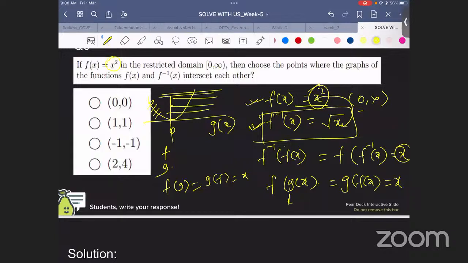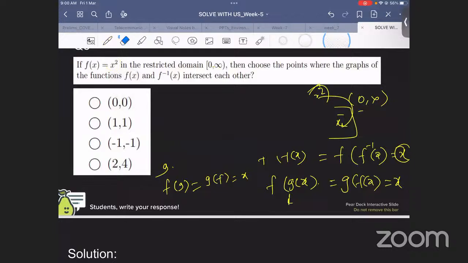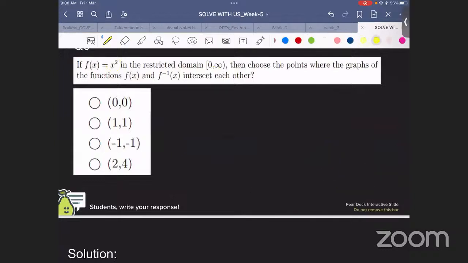Okay. So here the given function is x square, and root of x is also given as the inverse function. Now you have to calculate all those points where the functions intersect. That means you have to equate these two functions. This is f of x, this is f inverse of x. If you equate these two equations, you have to calculate which values of x make both functions intersect. What are the values that you can think of?